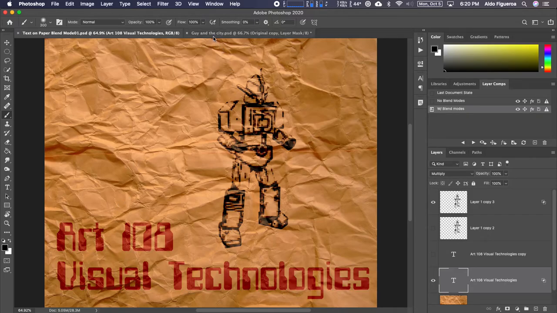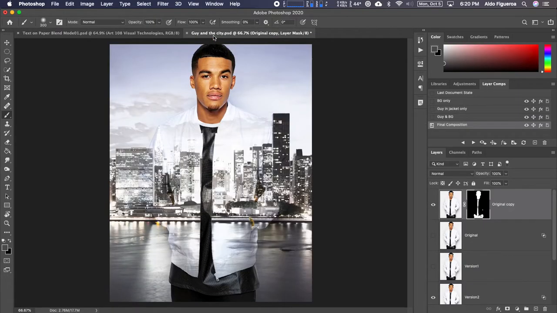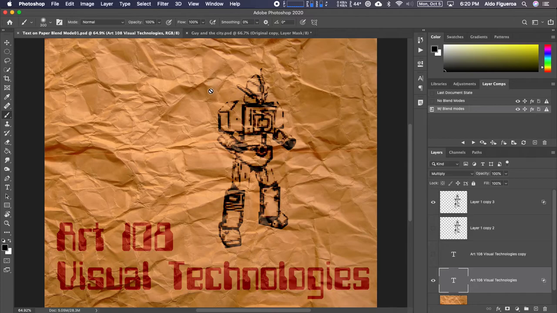The other option, the other demonstration, will be found in the next video, which is creating something like this. But for this week's assignment, the blend modes assignment, you only have to create one and submit one of these two different examples. So I want to go ahead and start off with this one.